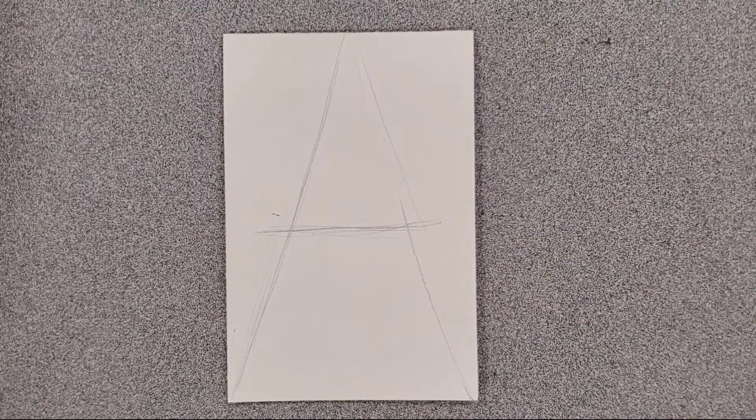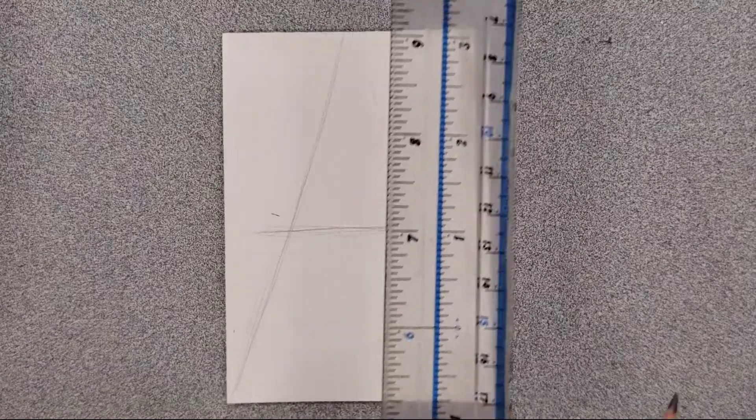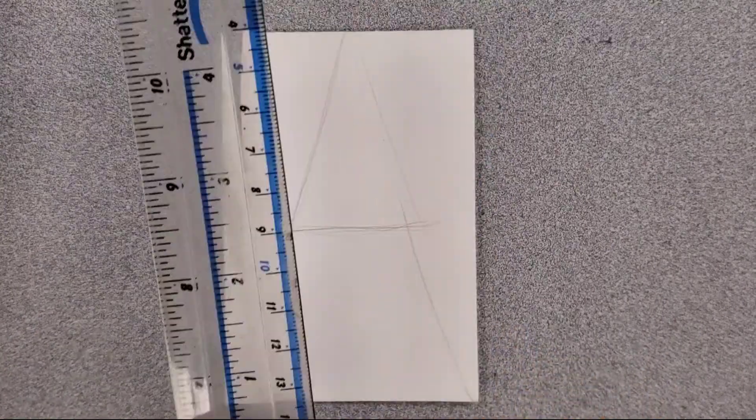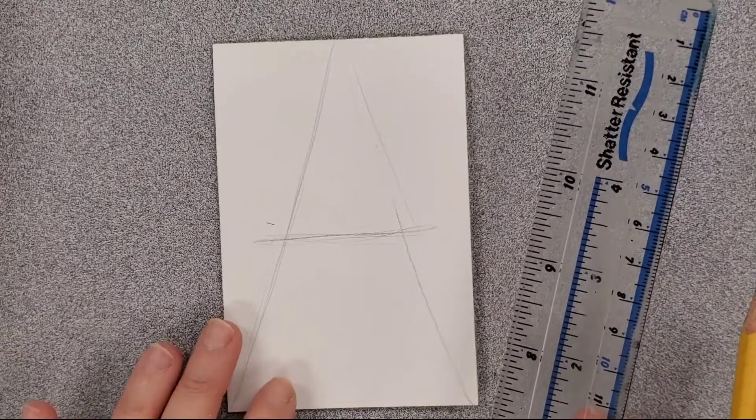Now for a block letter, it's all about using the ruler and straight lines and angles - using straightaways. So what I'm going to do is attempt to create a shape of even width all the way around using my ruler.